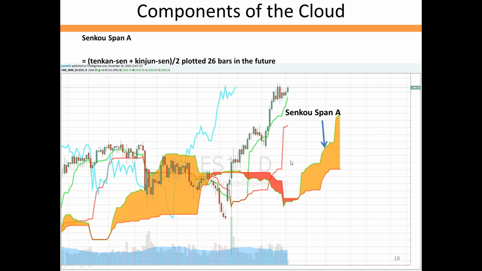Okay, and that Kijun-san line is just the second level of support, just like I described. The 9-period moving average is one more lower. So the Senkou-span A is a moving average of the Kijun-san and Tenkan-san plotted into the future. It's completely different than the other moving averages because we don't draw it right below the current bar. It's actually projected out into the future. So the calculations that we get after today's close are plotted 26 bars into the future, so 26 days into the future. What that means is that we get this forward-looking component of the Ichimoku cloud.